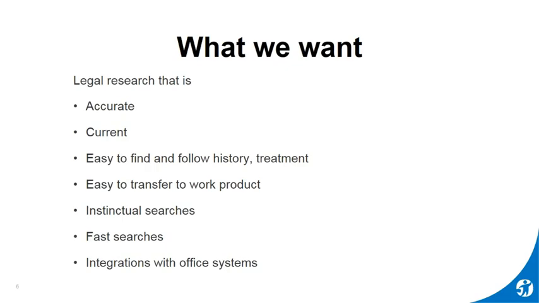We want it to be easy to transfer into work product, to capture and properly create those cites that we find. We want the search to be instinctual and easy for us to figure out. And then we want the searches to happen quickly and not to wait for them for a long time. And then I think that something that is maybe a newer desire of many users is that we want them to integrate with the office systems easily.